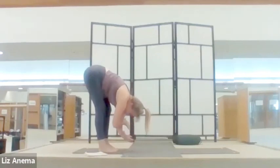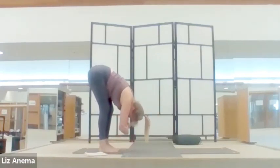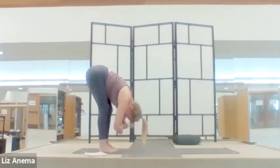Gently grab on the opposite elbow, surrender to your ragdoll, and root the feet down, big toe, baby toe, heel. And as you do so, start to tap the toes out. You don't have to look at it. I'd rather have the crown of the head toward the ground, long. Just tap, tap, tap. So you're flexing the toes up, activating the top of the feet.